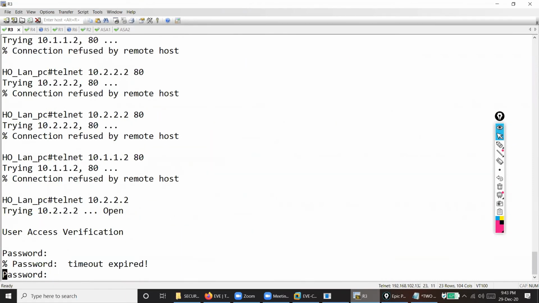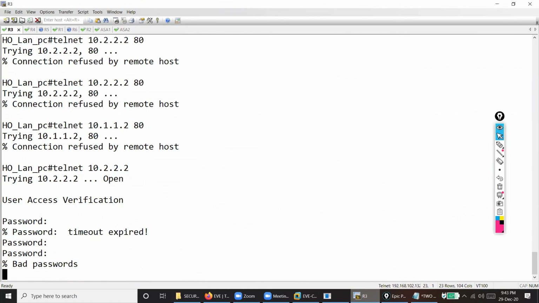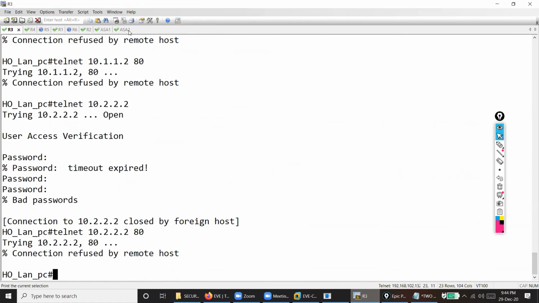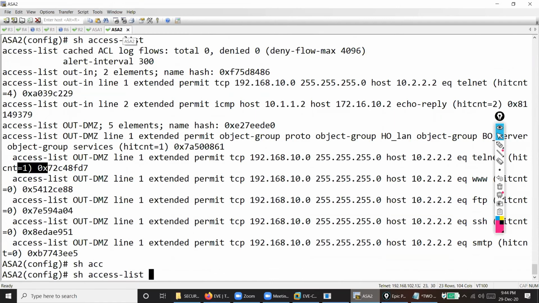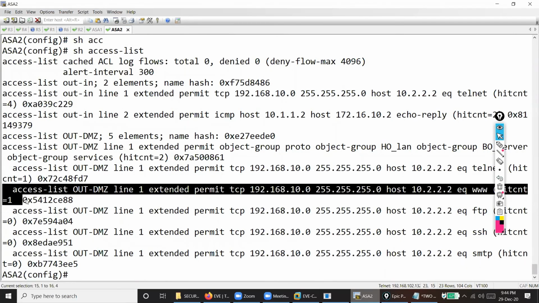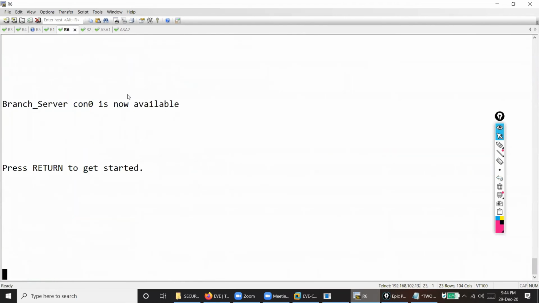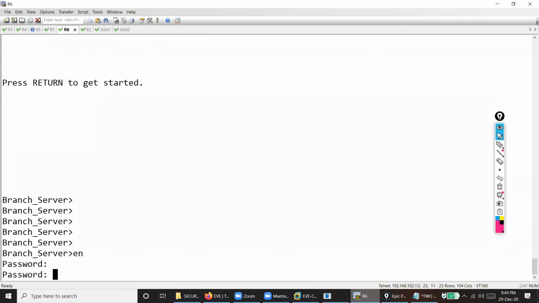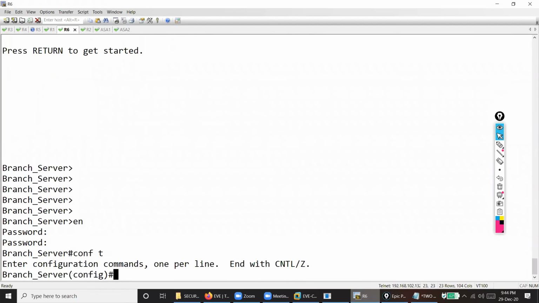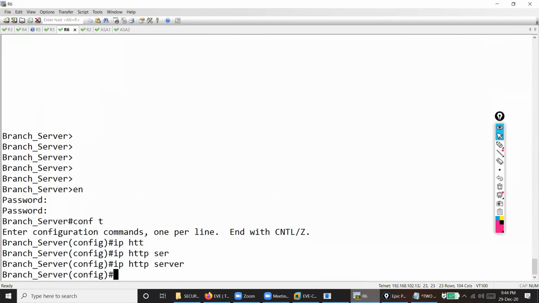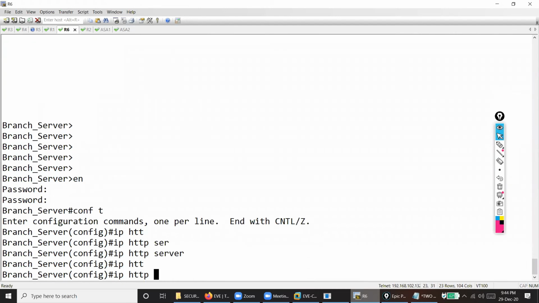Now I'll check HTTP because in the service I have allowed HTTP also. Show access list. HTTP is allowed, but I think my server is not configured for HTTP. ip http server.